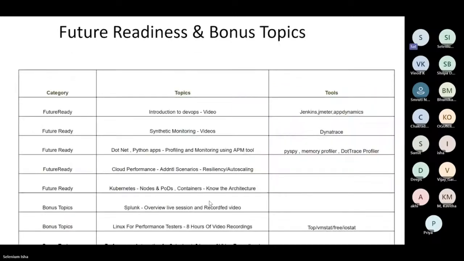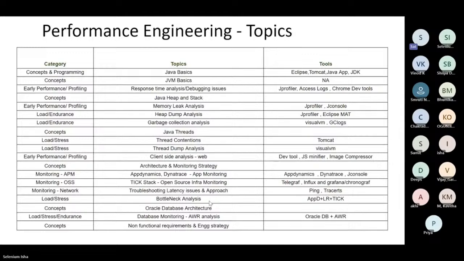Okay. So I'll go over the topics for maybe the next 10 minutes. You might have already seen them on the website, but I'll still quickly go over the sequence of whatever you're going to learn. The initial topics are going to be about looking from a developer angle, right?